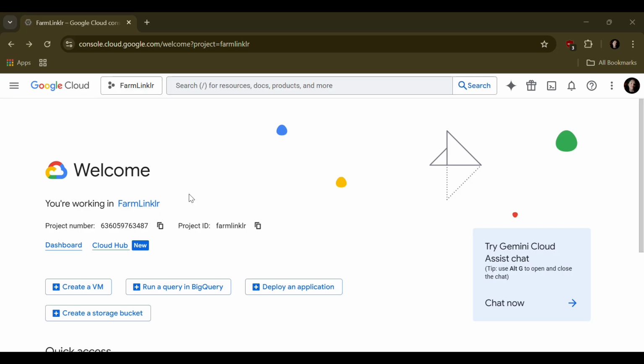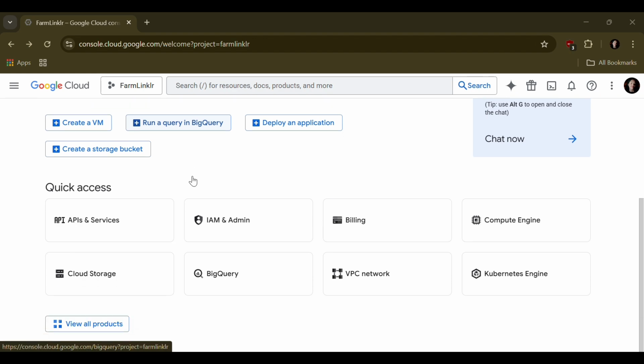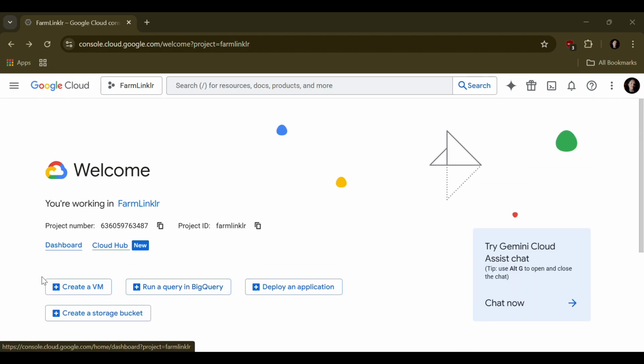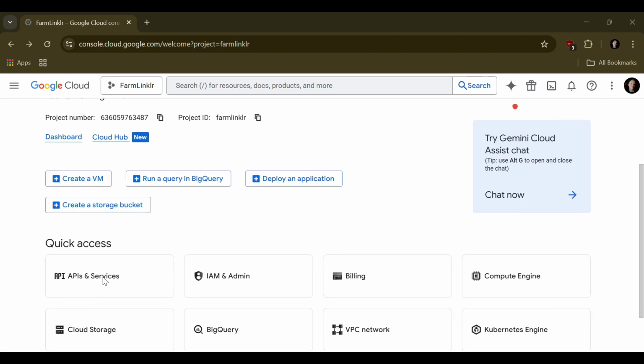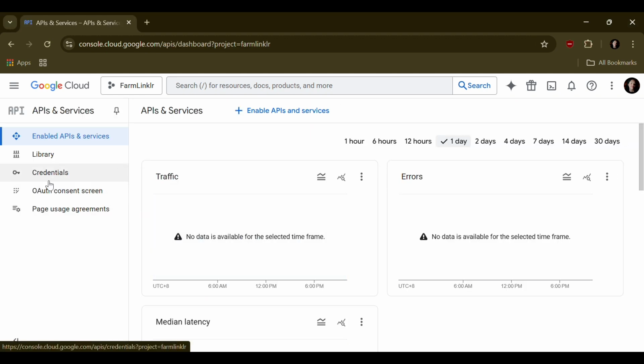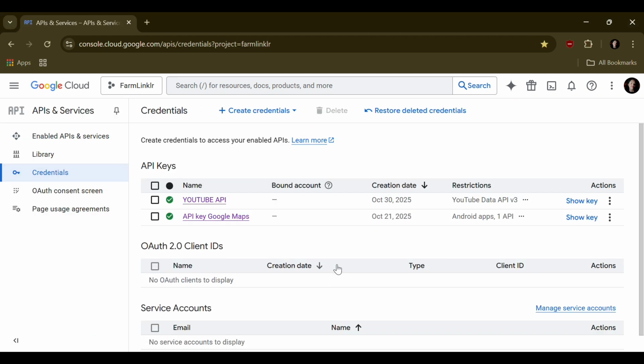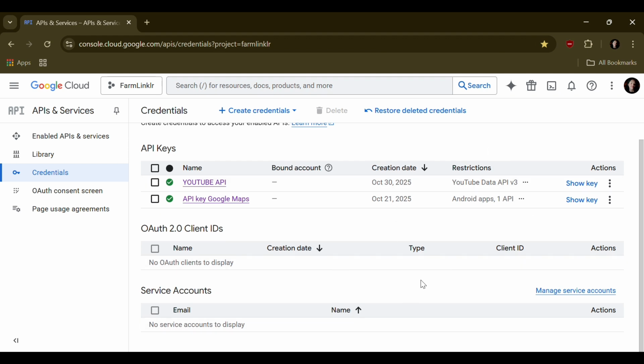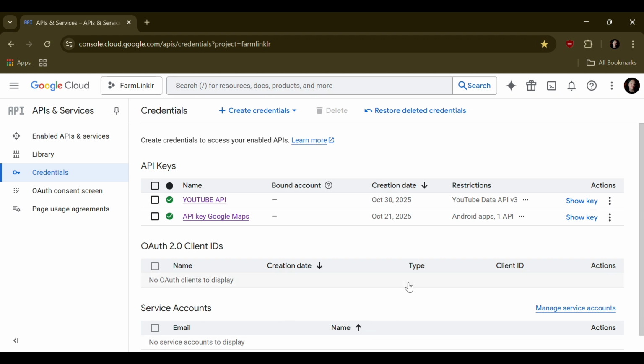Since we're talking about Google Maps, an API key is important for it to work. A Google Maps API key is required to access and use Google Maps services in mobile apps and websites. It acts as a unique authentication token that identifies your app to Google. In simple terms, no API key means no access to these features.